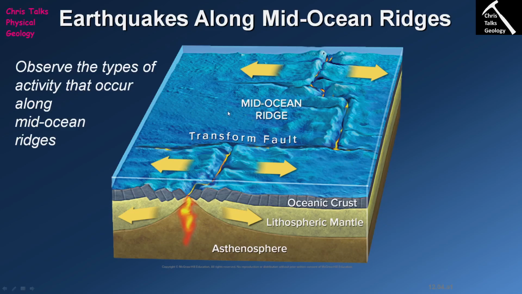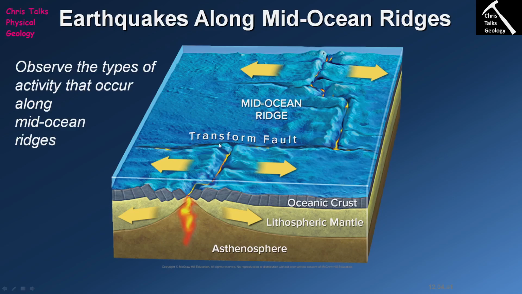So in front of us we have a picture of a divergent plate boundary, in this case an oceanic divergent plate boundary. Now we know that these environments are associated with extensional tectonics, so there's tension, the crust is being stretched. And we can see that in the form of these yellow arrows. We can see that this block of crust here is trying to move off to the left, and this block of crust here is trying to move off to the right. And so of course that means that this area here is under extension, the crust is being stretched out, so it naturally becomes thinner. But of course, because crust behaves as a solid, it's also going to break, so it's going to behave in a brittle fashion, and of course this is going to lead to fault generation.